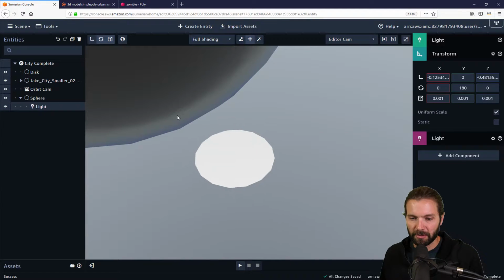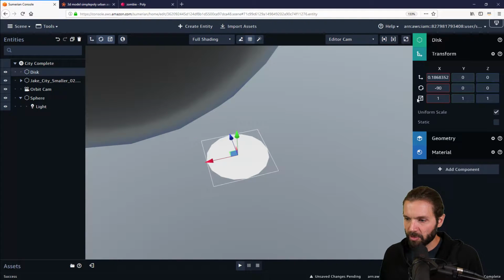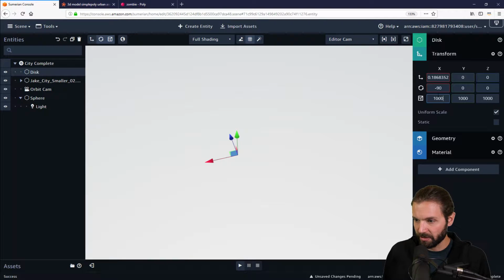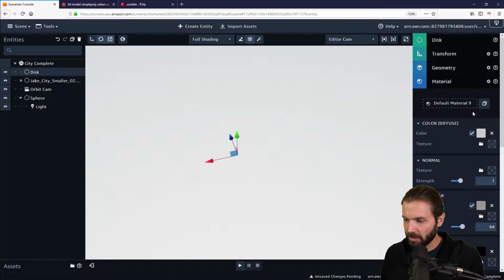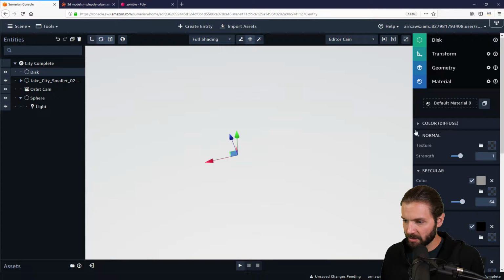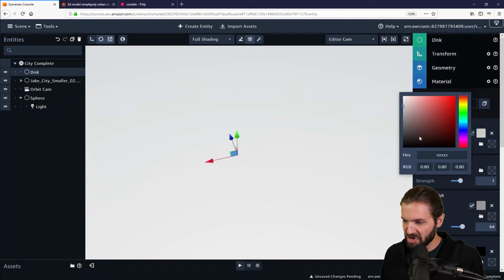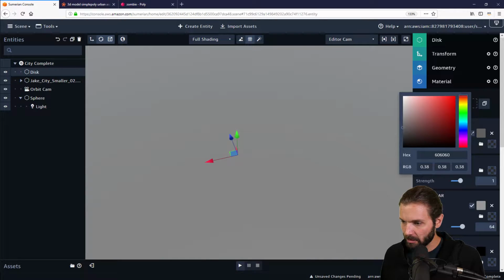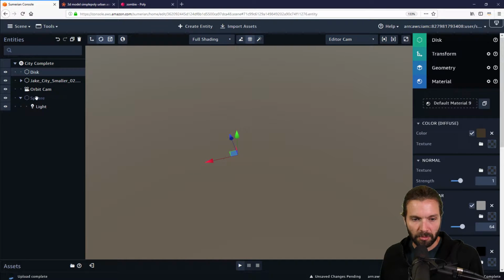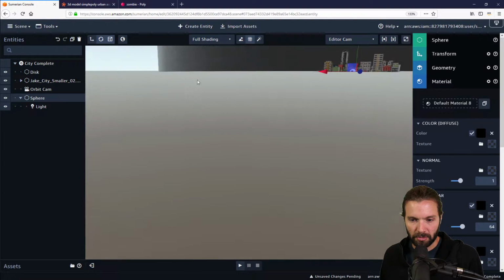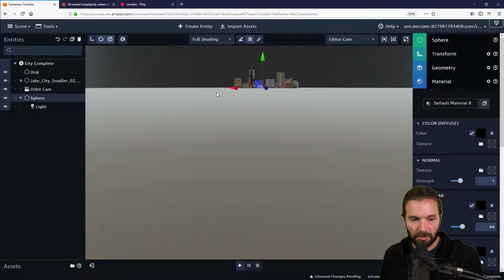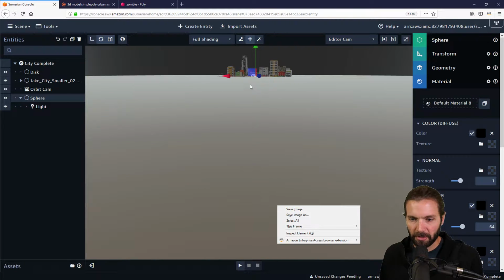That's not going to work so much. Let's just make this really big. Let's just make it 10,000. And we'll change the material to be kind of this dark brownish. Okay, good. So it covers it.